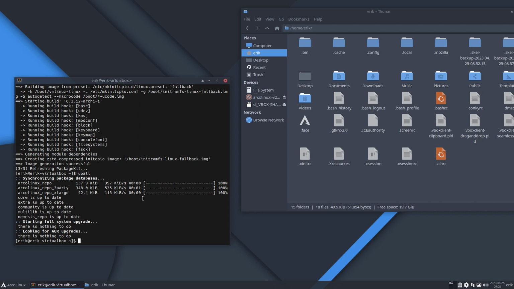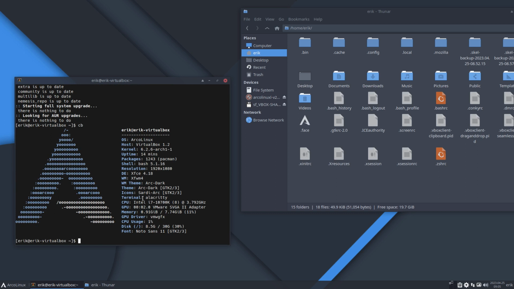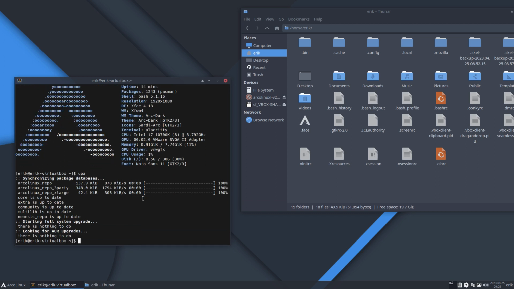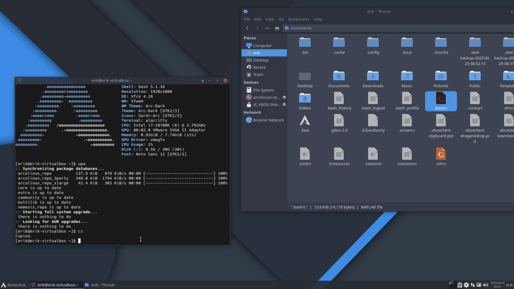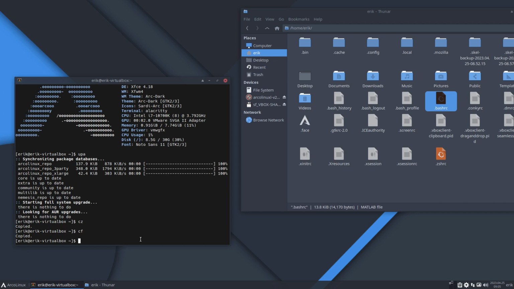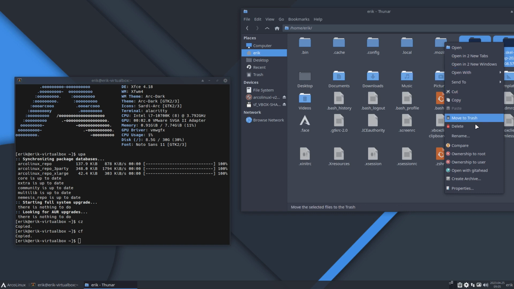Then, how do I get these new aliases in? Well, if it's just the bash, you do cb, copy bash. And UPA is gonna work. So you've just copy pasted, check out the aliases again, right? Read anything that's in here or in here, depending which shell you want to use, but there's exactly the same aliases. And if you want to see Z, copy ZSH or the fish CF. So we've done that. We've made sure that the shells, the bashes, right, are okay.